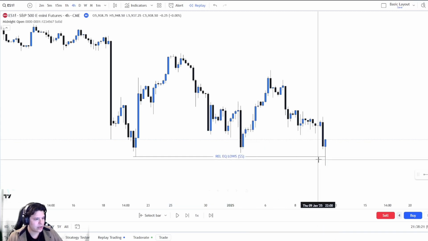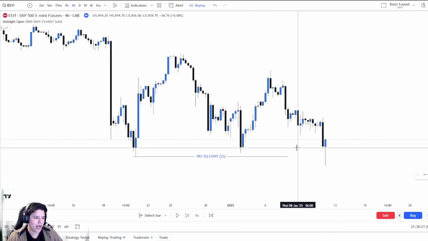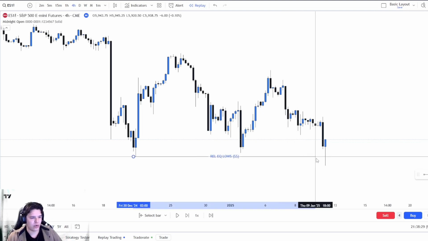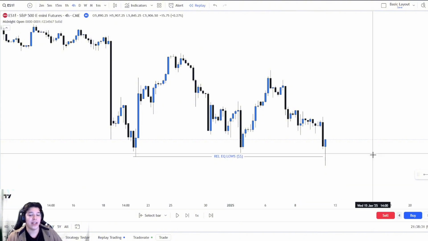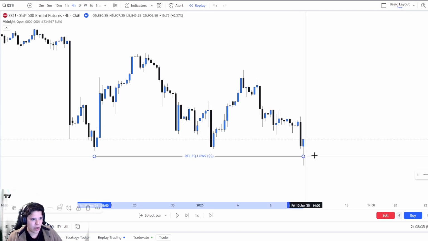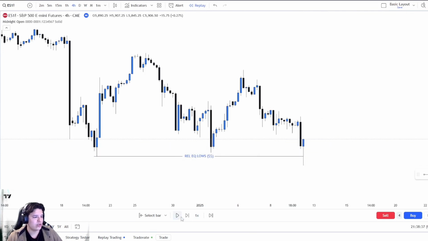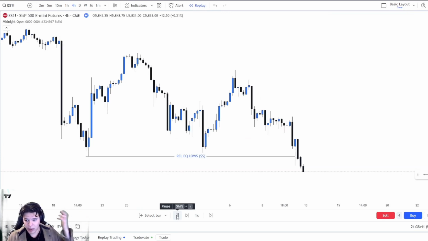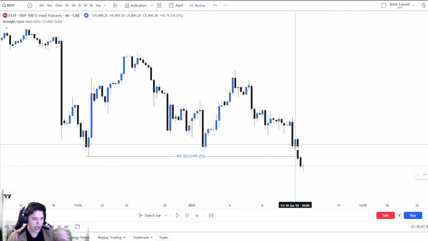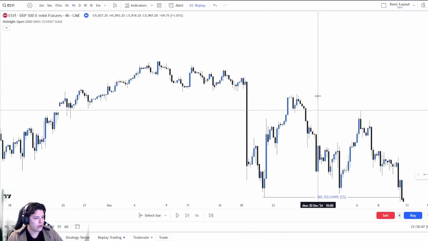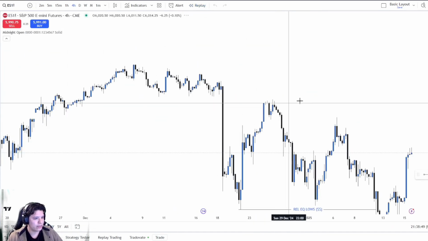And when you guys see stuff like that, relative equal lows or stacked equal lows or stacked highs, relative equal highs, look at it as double the liquidity. So price is going to have some sort of major reaction at this point and is likely to target and draw to it. Okay, so as we can see, we have a fast drop. We end up sweeping these relative equal lows, but do we actually reverse back up to the upside? No, and that's completely okay. But we were able to see how initially we did sweep it, and then we actually had a continuation to the downside. Okay, so let's get out of replay mode.